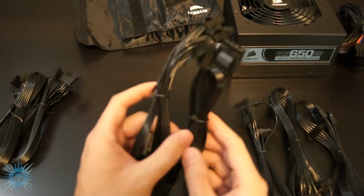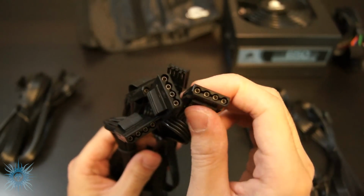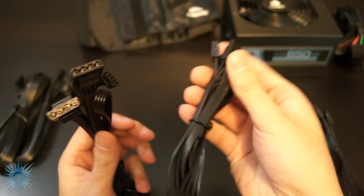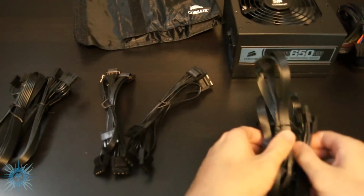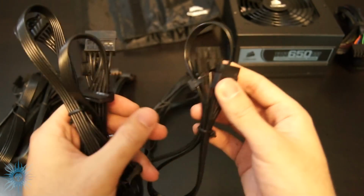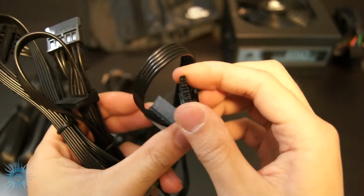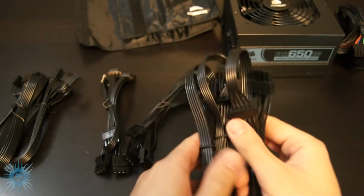And over here are your, let's see, this is your Molex and floppy connectors. So there is 4 Molex and 1 floppy on each of these, and there's 2 of them. And lastly are your SATA data connectors, and there is 3 SATA data connectors on each of them. That's the part that plugs into your power supply unit. And so there's 3 of them for a total of 9.